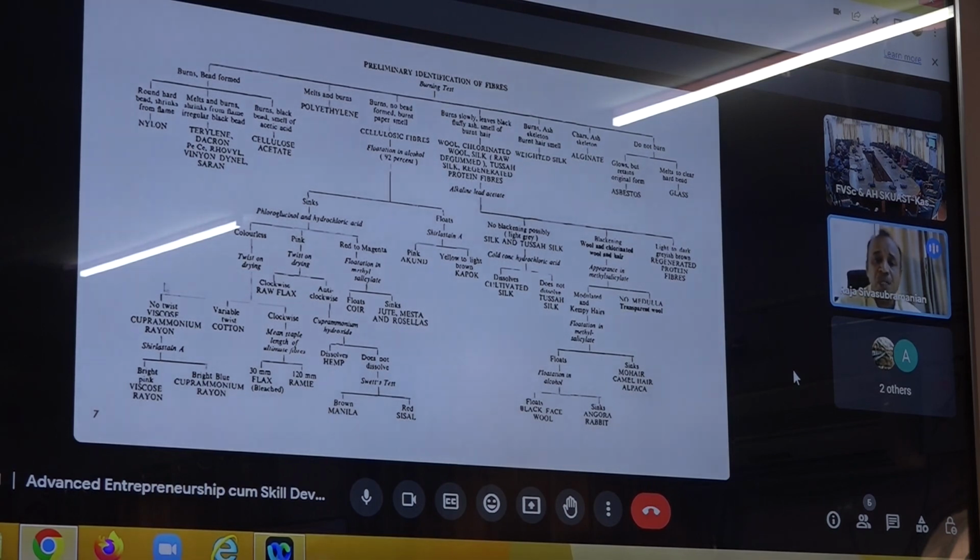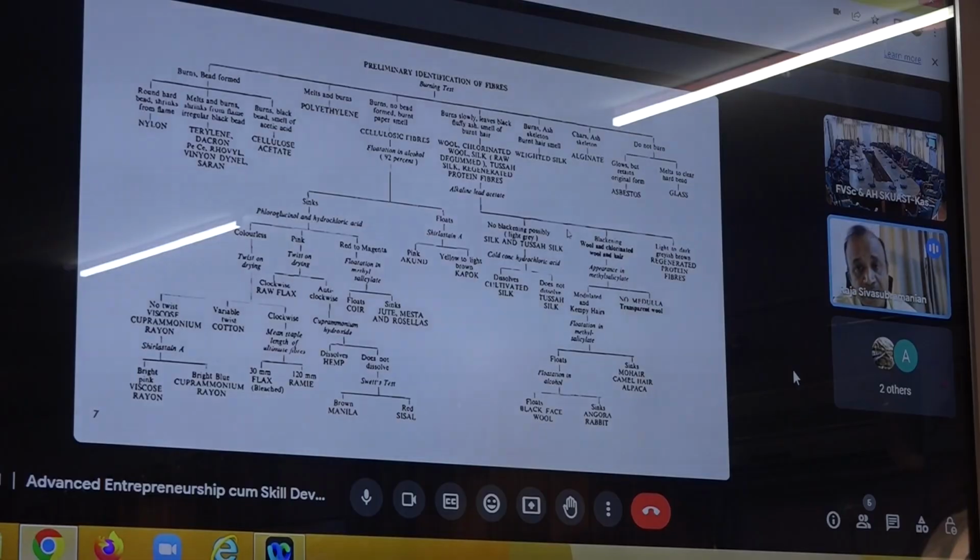In this case, our interest is in the fourth row. If it is wool or silk, these both are protein fibers. So our Pashmina will come under this category. If Pashmina is there, there won't be any bead formation, but the fiber will burn slowly and leave black, fluffy ash, with the smell of burnt hair. This will be common for all the wool, silk as well as Pashmina fiber. So all three fibers will show similar results.